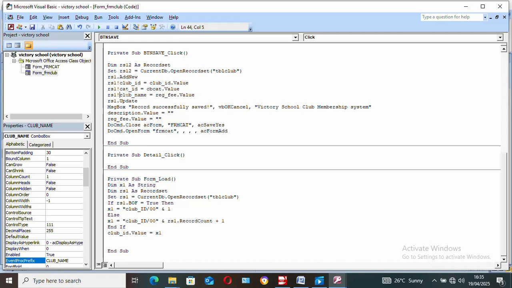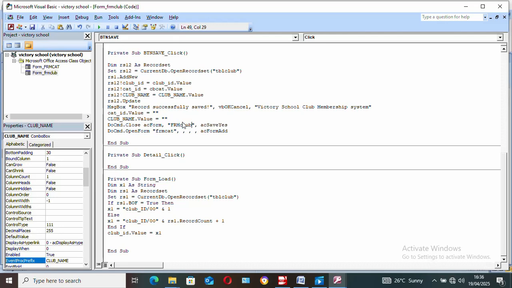This one we have said it should be ls12. We don't want the computer to get confused, so we are going to give them another name. So club name, we also have a control called club name. So we are going to put it like that, and once you do that, you update, and then it's going to give you the message. Then this one we can change. We only want the cat ID to be 0, and the club name to be empty. Once you do that, we want to close the form called form club.